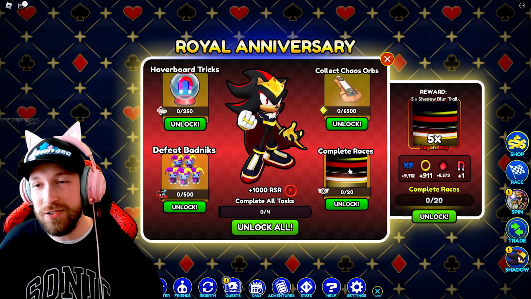So let's try to find the trail. The Shadow Blur Trail. We'll definitely have to combine all these together so that they'll be actually useful. Wow, that looks so cool with Shadow. Oh my god, that's like a perfect trail to go along with the skin. Wow. And look at that like glowing effect.